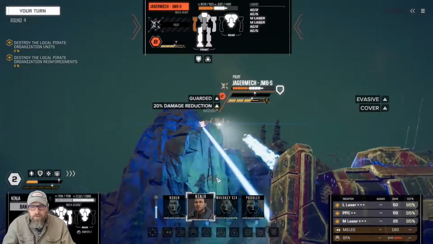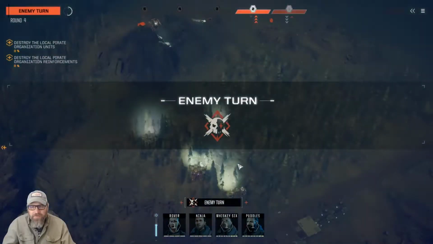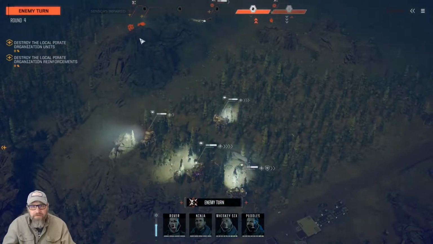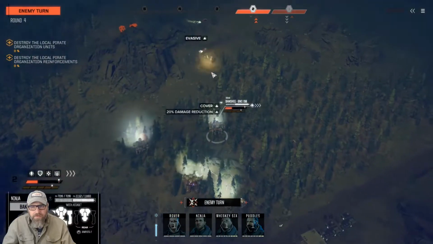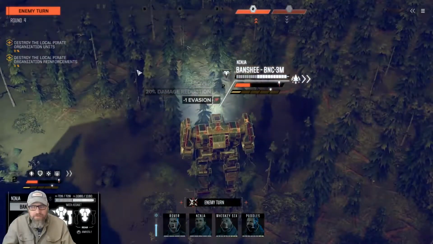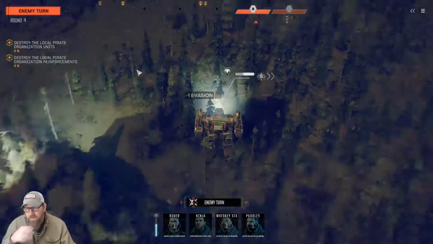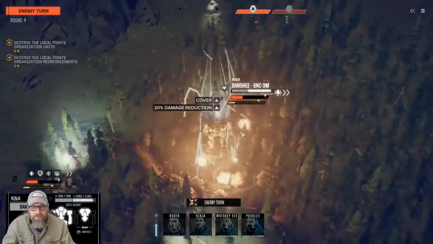I'm gonna give him the big... We can see a lot less of the mech here, and yet somehow we have a direct shot here, whereas we didn't before. Okay, fair enough. And now he runs away. You bastard. That's okay. We got a vehicle here to squash. Got a couple of them. Man, they don't like the Banshee at all this time.